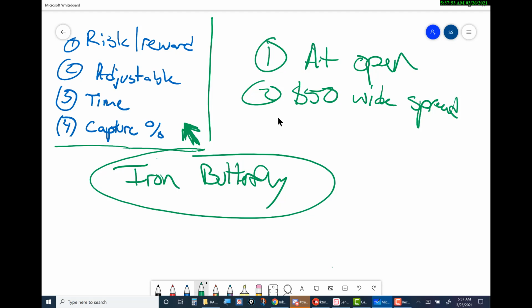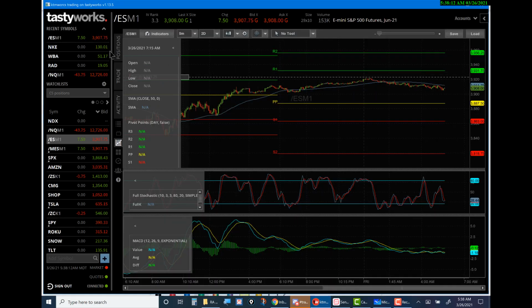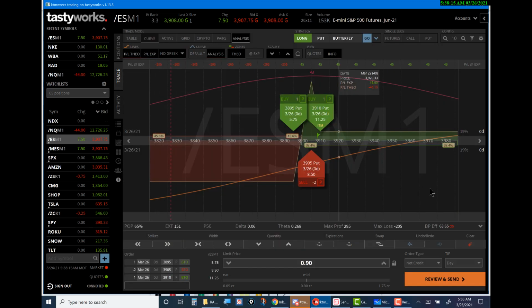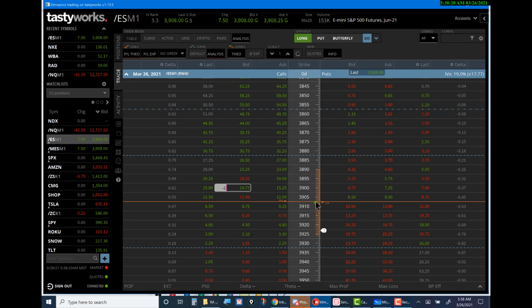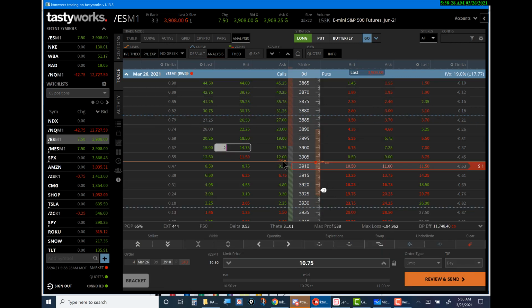And we're going to try to do a $1 to $2 capture goal. So what would that look like? Well, let's go look at one right now. Obviously, we're pre-market here, but this will give you just an idea. Let's come into our trade. Let's wipe that out, and let's go to our table. Let's find the at the monies right here. We're just a little bit between them right now, but let's just say that we sold that one, and we sold that one.